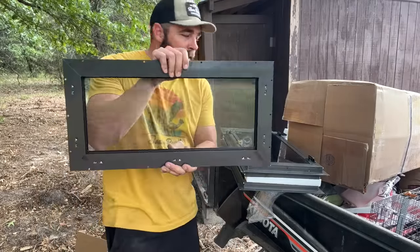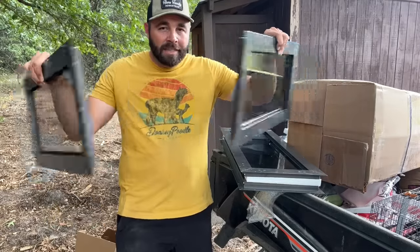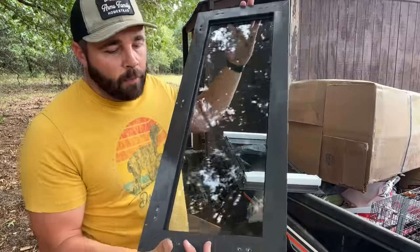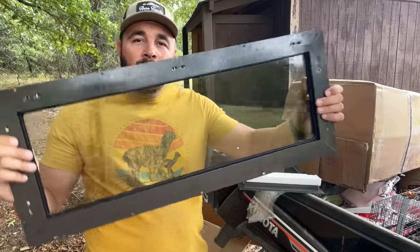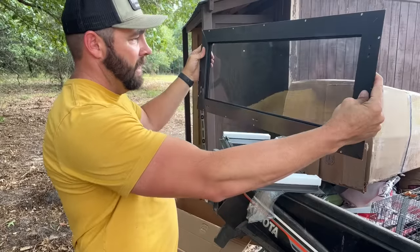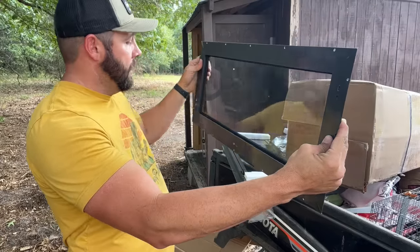So 2 narrow windows for the sides of the ground blind, and then 2 that are exactly the same window, just wider. And they're not dark tinted, but we can hang a curtain up in there and cover a couple so that we're not just lighted inside there. But these are really nice little windows.